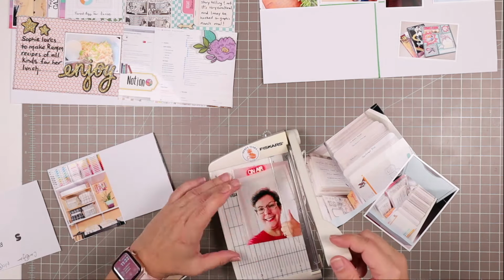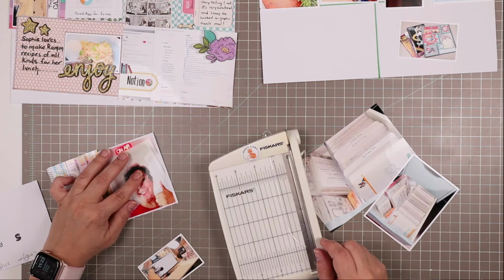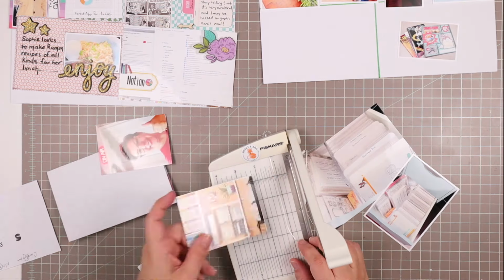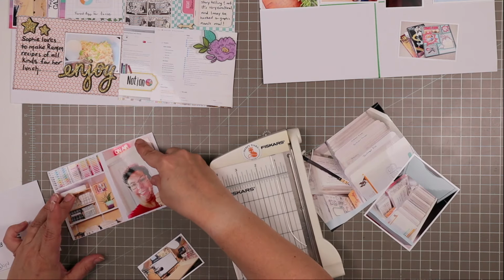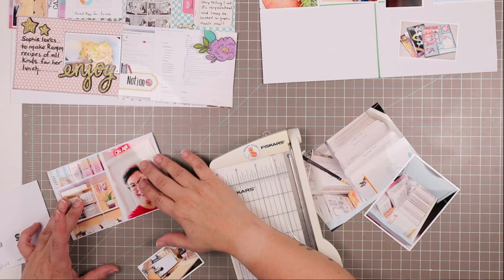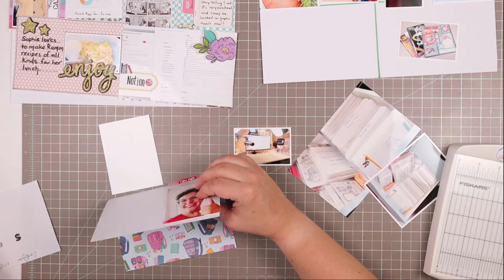So it's going to take me a few minutes of just trimming a little bit and a little bit more, a little bit more until I get it trimmed down to the point that I would like for there to be a white matting around the outsides of both of these photos. So I do want them to be the same size as well, so that they go well together.